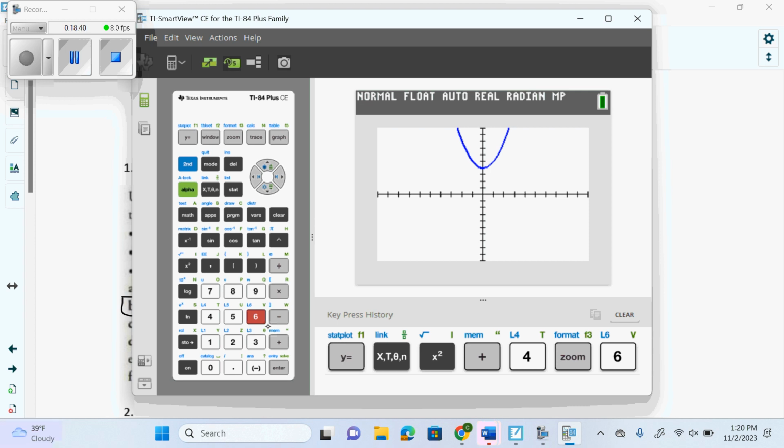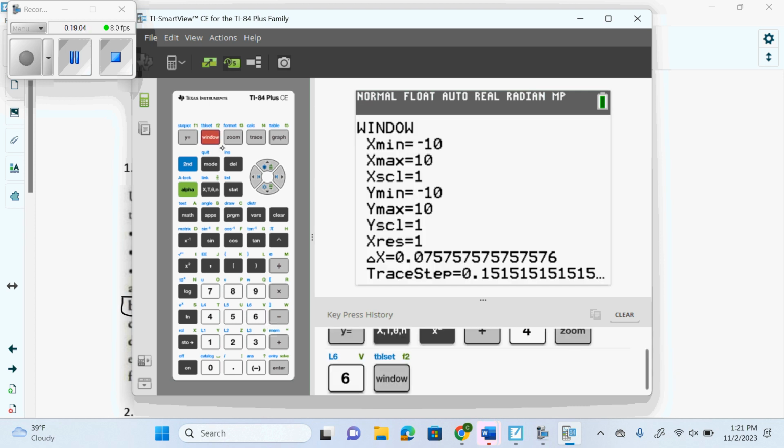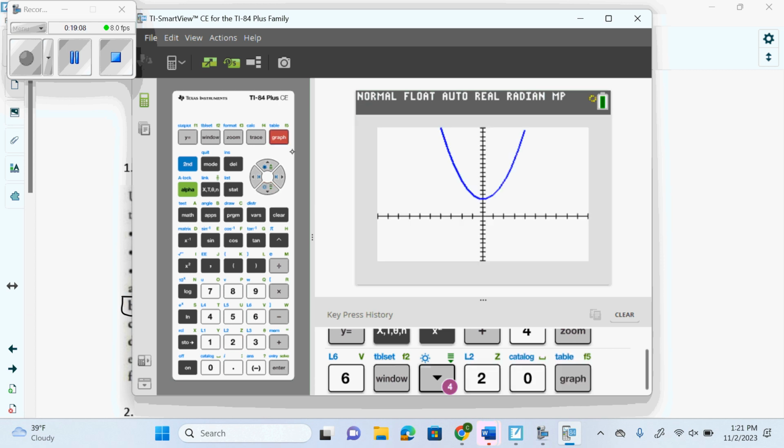So this is my calculator. I went zoom 6 so that I got that standard window. That was negative 10, 10, negative 10, 10. I just did that so that everyone was kind of in the same spot. Now, if I want to see more of the graph, do I need to go to the right? No. Do I need to go to the left? No. Which is my x min. Do I need to make my y min bigger down here? No. Do I need to make my y max bigger? Yeah. So if I want to see more, I could go to my window and make my y max be 20, let's say. And press graph. So it just makes it bigger, right?